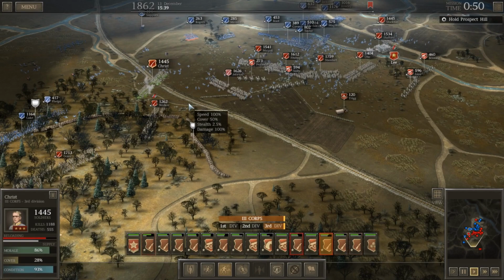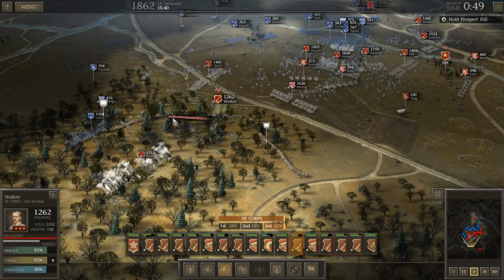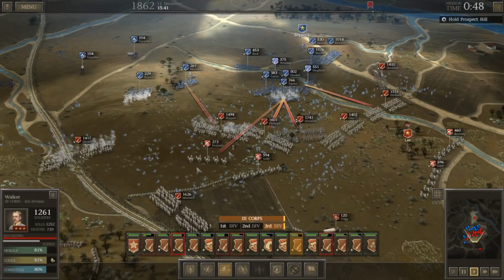Crest, you're going to turn. Morton's retreating, so you're going to turn and face him. You guys already drove back Phelps' brigade, so now you just got to drive back Cake's brigade. It'll be a cake. Alright.